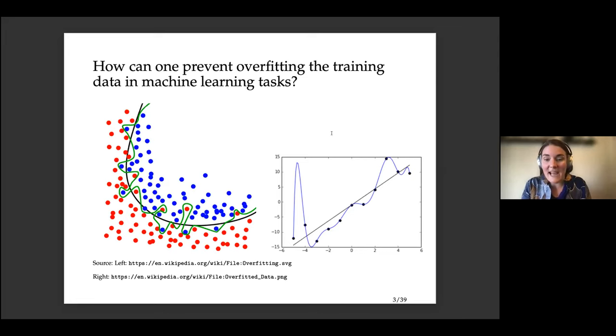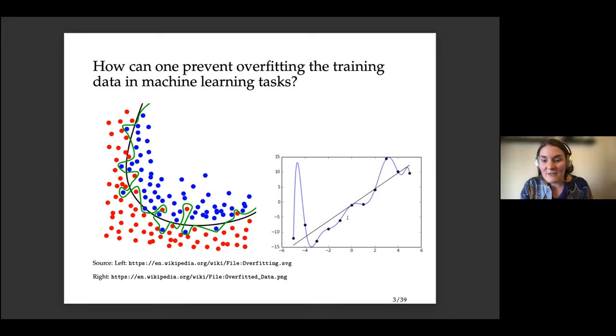On the right-hand side, we have what was probably everyone here's very first introduction to the concept of overfitting. Some intro stat instructor draws a set of points in R^2 where the x coordinates are all different and then asks you what's the best thing to fit. And of course we know that if all the x coordinates are different, we can always fit a polynomial to these that fits perfectly. But this polynomial is garbage as a model, because if we have an input, an x value of like minus 0.4, we would not expect the output value to be something around 12. We would expect it to be somewhere around, I don't know, the minus 7 to minus 12 range.